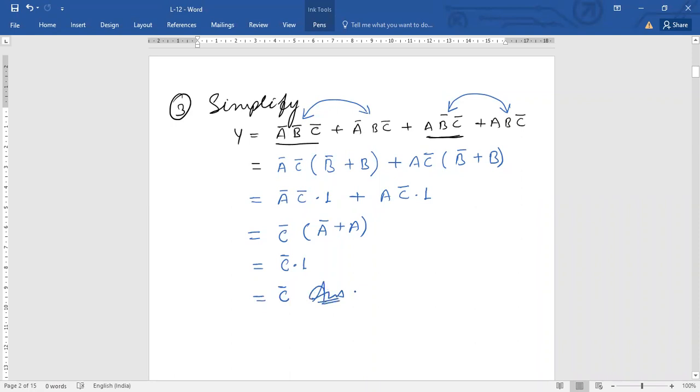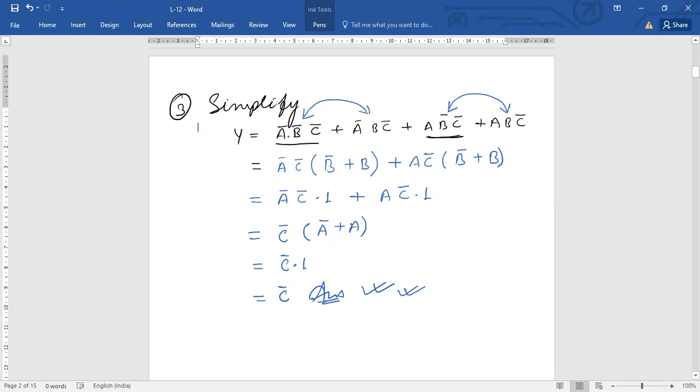Okay, so this way we can solve it. This is not the only way. सिर्फ यही तरीका नहीं है, आप किसी और दूसरे तरीके से भी, किसी और टर्म्स में से कॉमन लेकर भी आप रिजल्ट तक पहुंच सकते हैं. और कोई जरूरी नहीं है कि ये जो आउटपुट आया है यही सेम आउटपुट सभी का है. There may be multiple outputs. ओके, but all of the multiple outputs will give the same result.